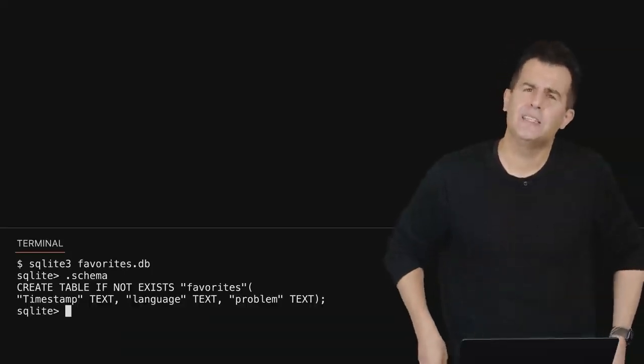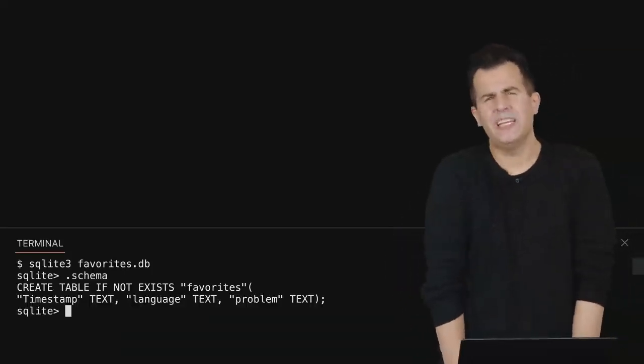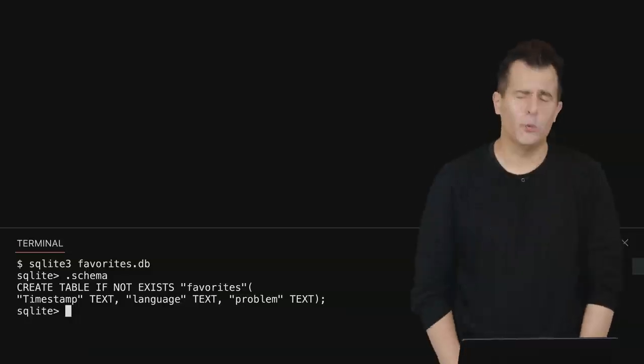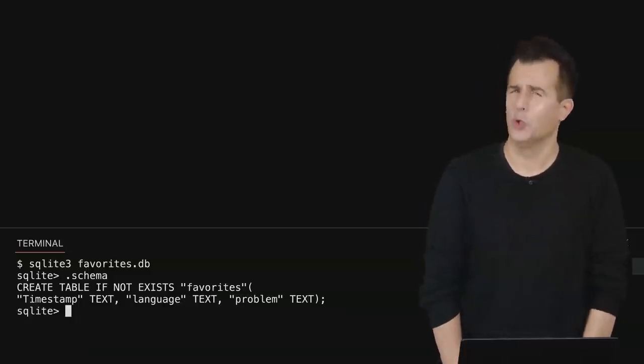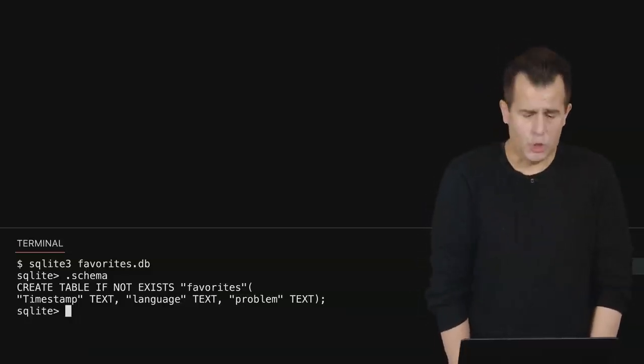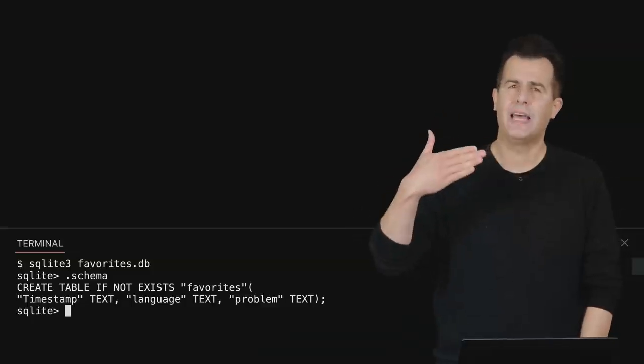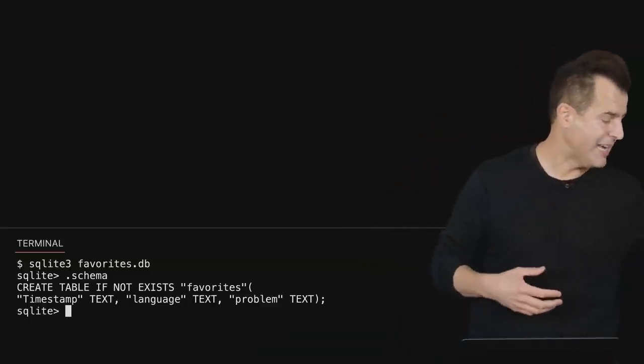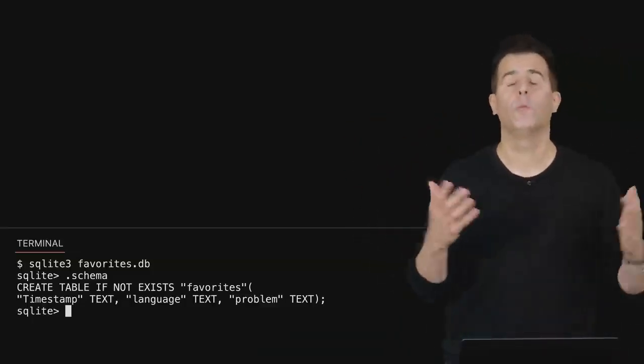But what type of data did I import? Well, the .import command is pretty naive. And if it just sees data, it's just going to assume it's text, text, text. So even if it looks like numbers, it might still assume that it's just text. But we're going to get back to that. In the world of SQL, there's actually going to be proper data types we can use. So long story short, what was the point of this?